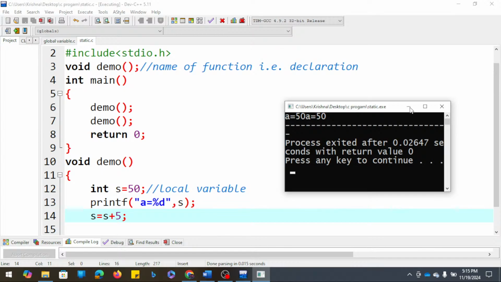We can see a equals to 50 and 50. Now we have changed the value by 5, but we are not getting the changed value here in this output.